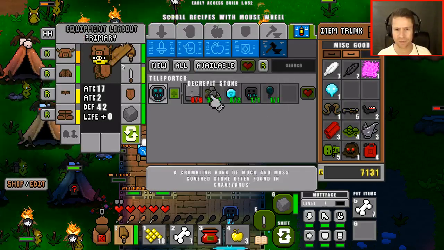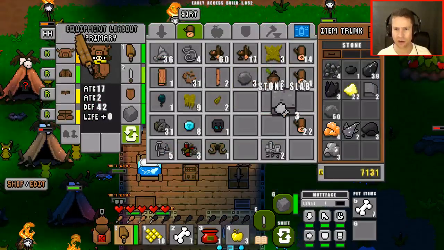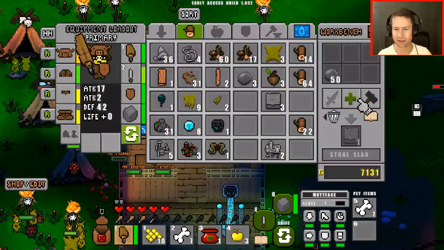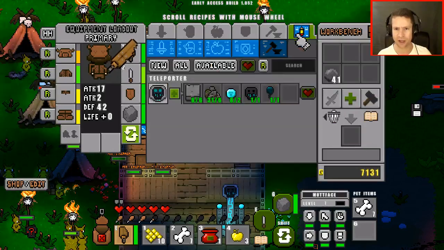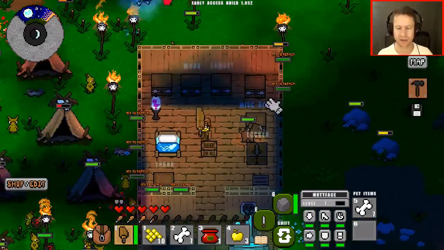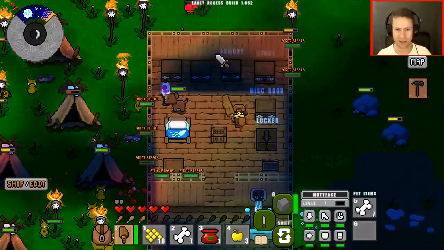Just double check. I just need to make some stone slabs. I've got three. Oh, it's okay, I can make some more. Stone. Right, make that. And that should be good to make ourselves another teleporter. A cheap one. Nice. Well, now what we have to do is go and actually make... I really could do with another door there, couldn't I?